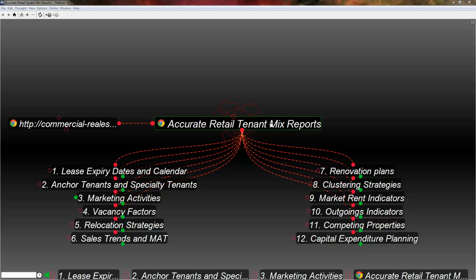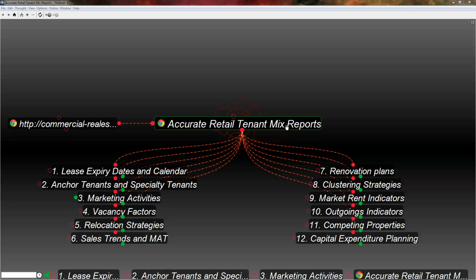So all of these things that I've just mentioned actually come into a retail tenant mix report. They all have an impact on the tenant mix in any good shopping centre. And of course, if you are managing or leasing a shopping centre, when you understand what's going on, you have the ability then to optimise the tenancy mix and also increase the rental over time. And a good market rental will support the landlord with their cash flows and of course improve the value of the property. So that's the logic.